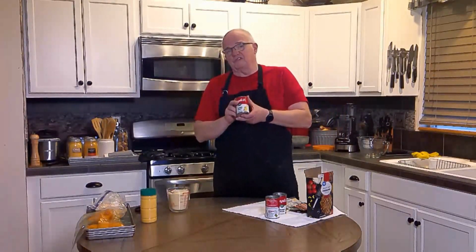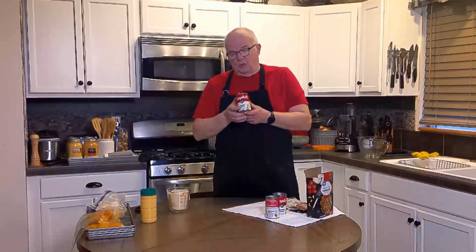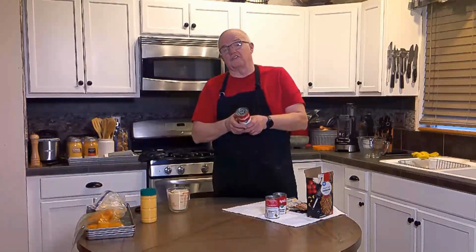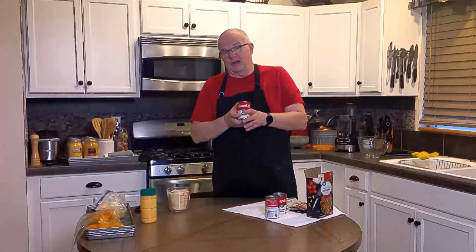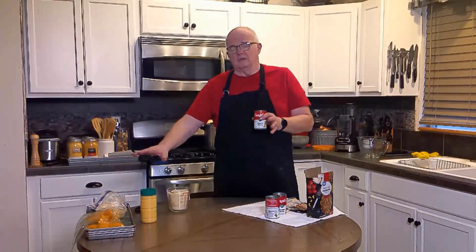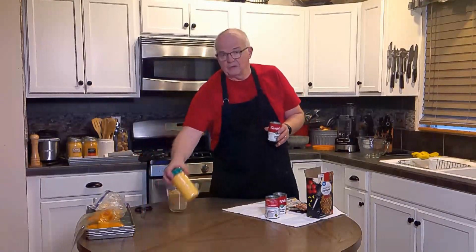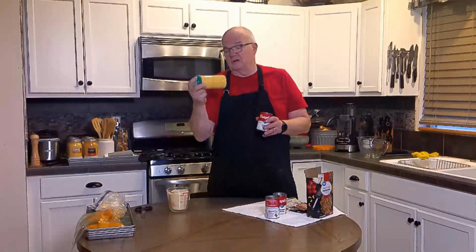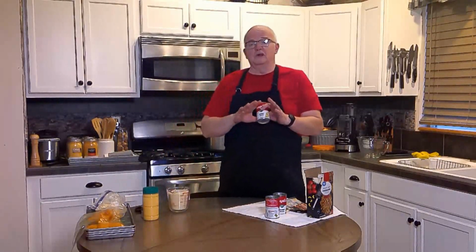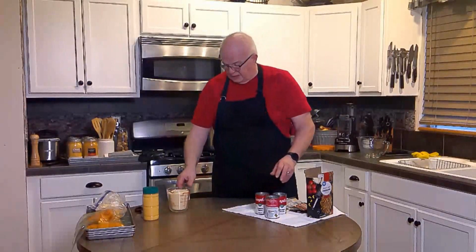So I'm not putting this in there for the cheese content. We've got plenty of cheese content back there. What I'm putting this in here for is because it does have the cornstarch and the wheat flour, and you're going to need that. That's going to assist greatly in our ability to process this cheese once it's freeze dried into a powder like this, about the consistency of a fine sand, and it reconstitutes wonderfully. So we're going to go ahead and do that.